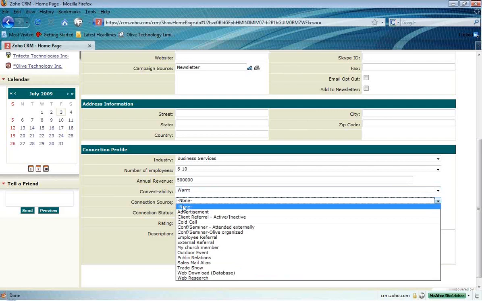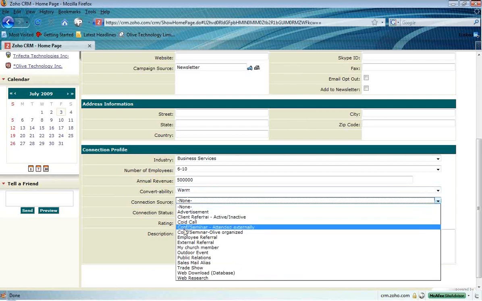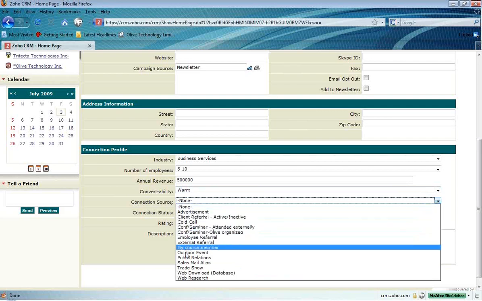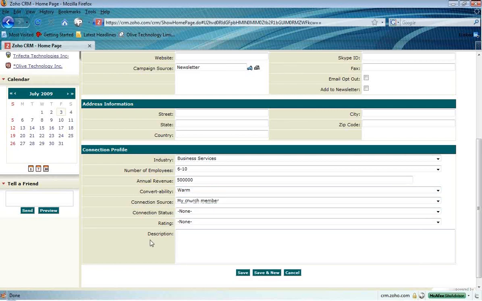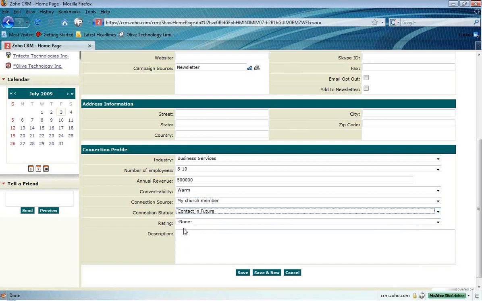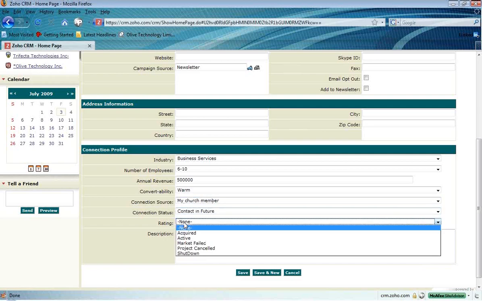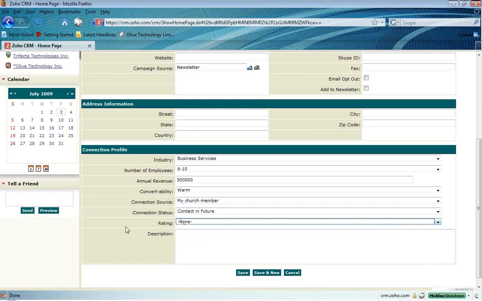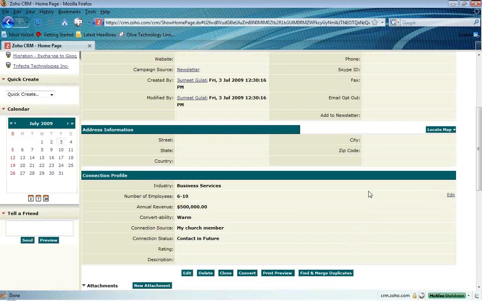And let's say he's a church member who works with us, and we will contact them in future. Right now, for rating we don't have to give anything, so we click on save. That way, we'll have a new connection built up.